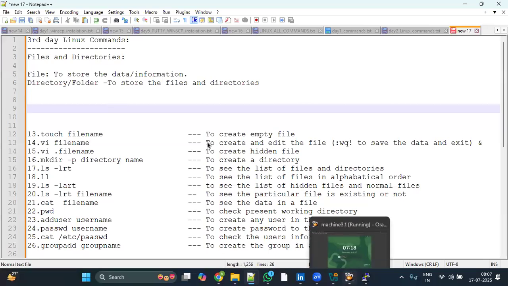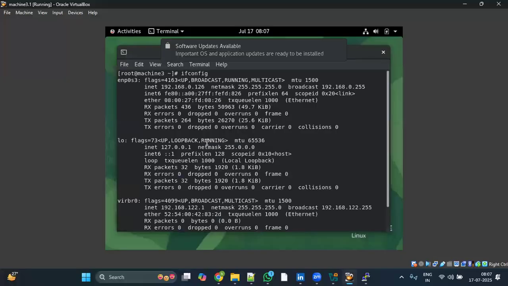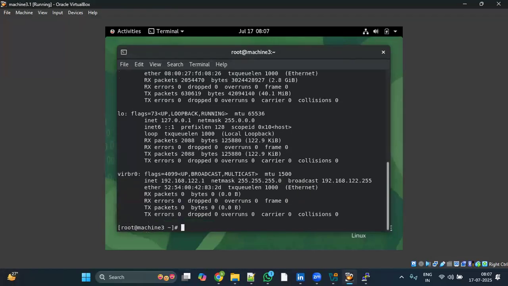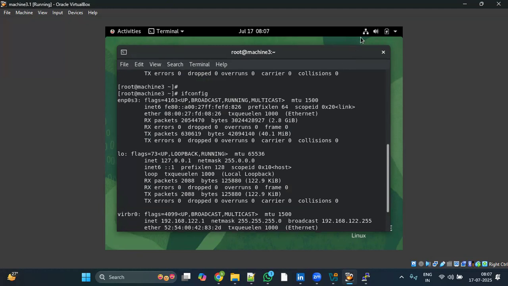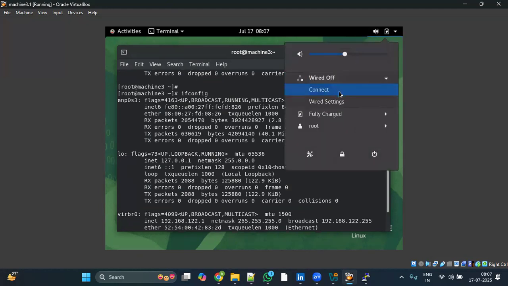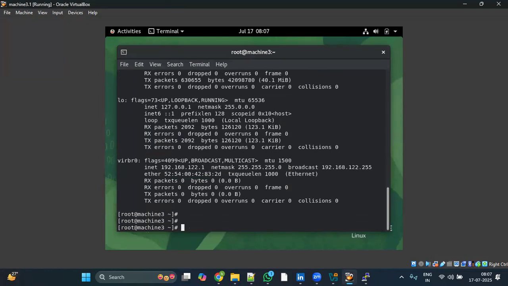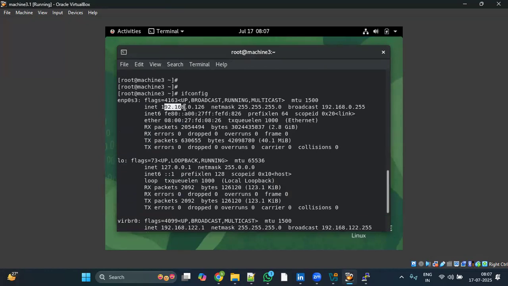Let me connect. Let me run ifconfig. What is the IP address? Let me switch off and connect wired.